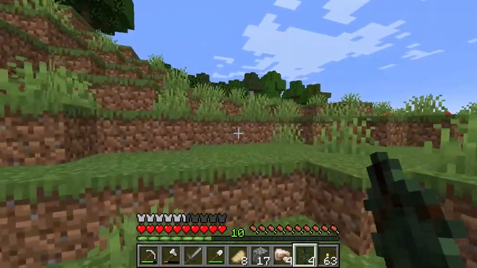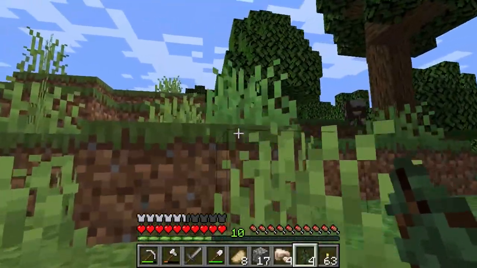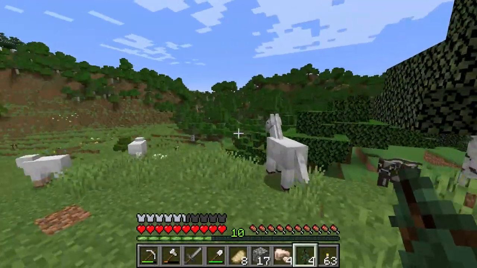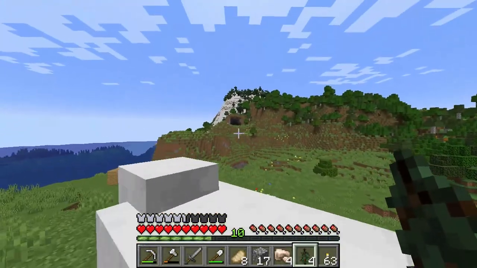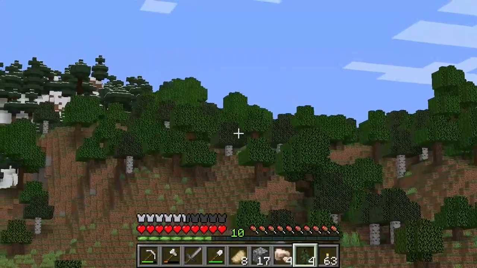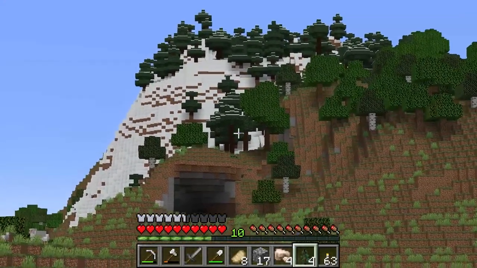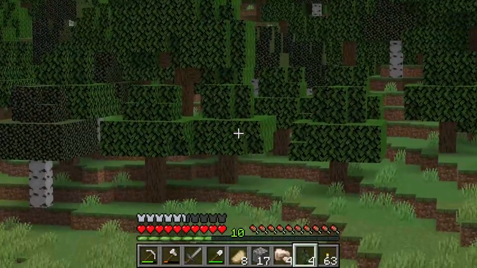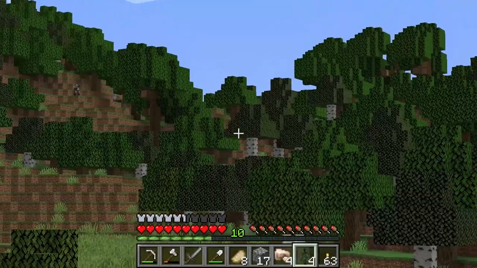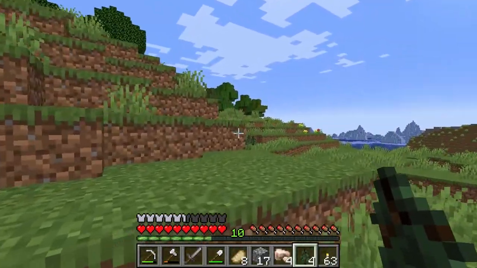Let's go under the trees. Maybe there'll be some skeletons. It's a cow. Hello, Mr. Cow. It's over here. Don't see any skeletons over here. It's alright. Yeah, it's okay. We'll just leave them to grow then.